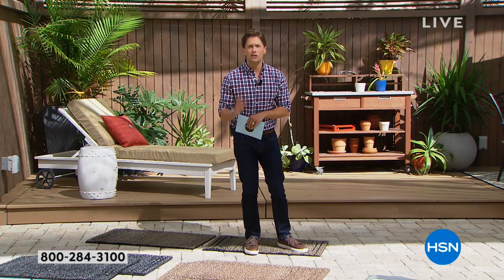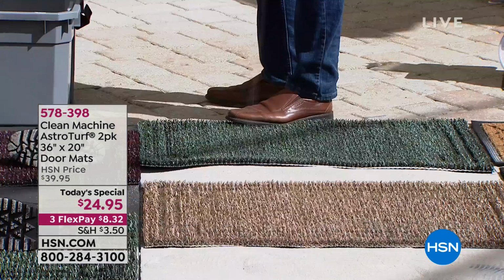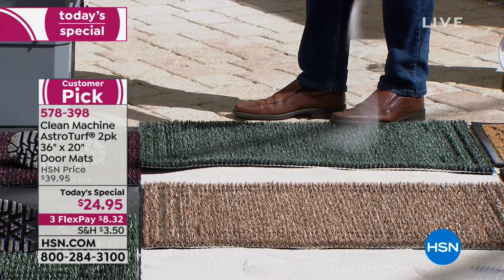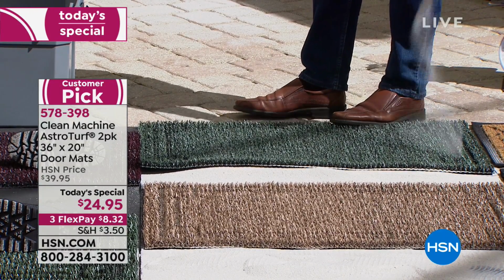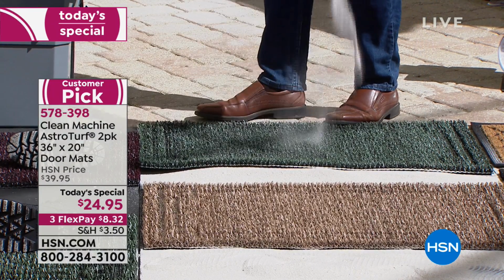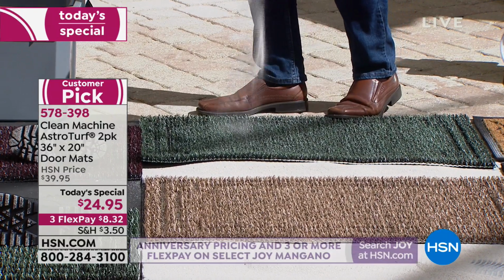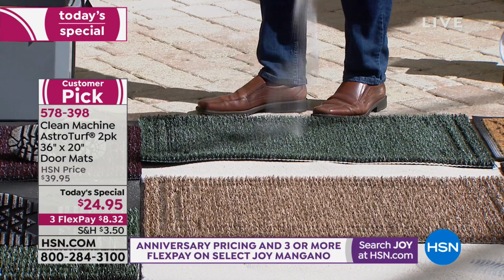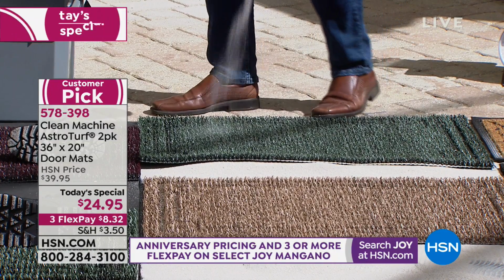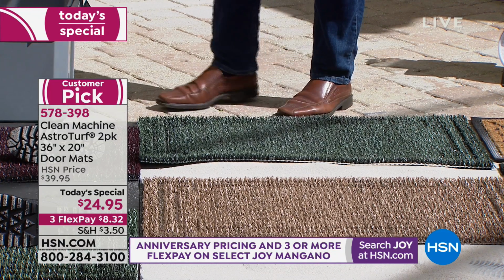We know how dirty and mucky your dog's paw prints get in the winter months. We know how covered and caked in snow and mud and moisture your kids' boots and your shoes get in the winter months. There is no smarter mat for anybody contending with winter weather than an AstroTurf mat that is made right here in America, that comes with a 1-year warranty, and I can tell you from personal experience, are still doing their job 5 years after I purchased mine. Knowing that your mat's going to be perfect and ready to go after that long winter is great news.